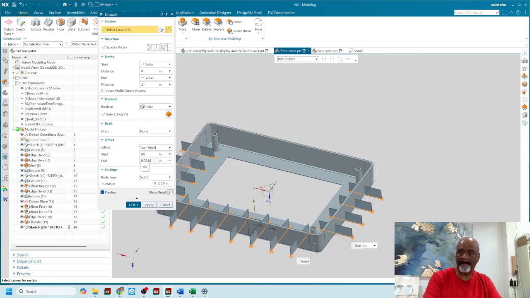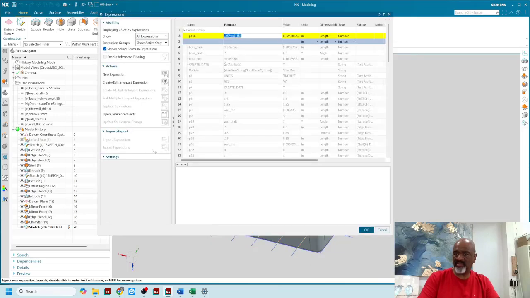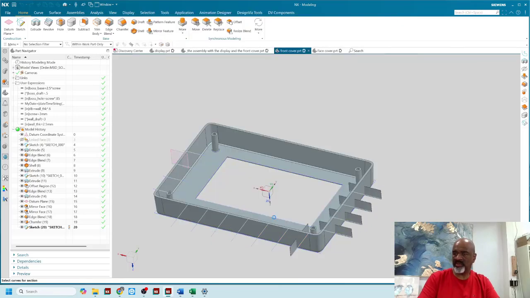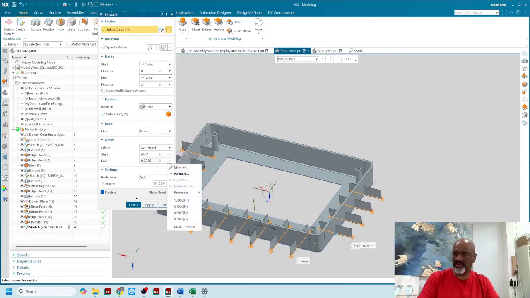Sorry about that. Rib divided by 2. And right in here, I want minus rib divided by 2. I'm going to click on this and say make constant. And this is going to be minus rib divided by 2.